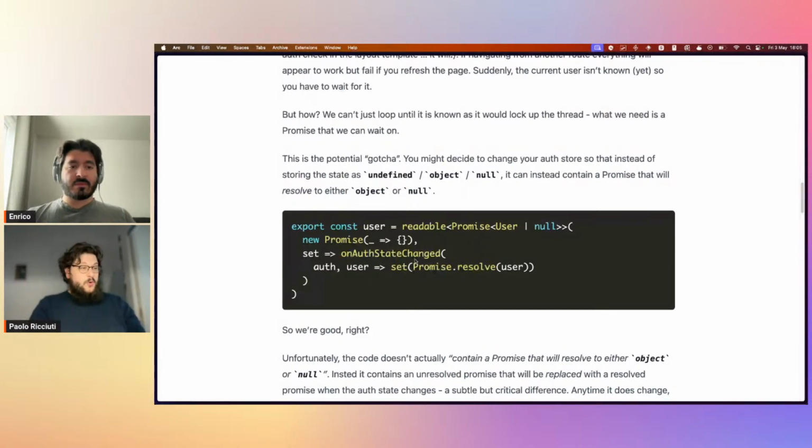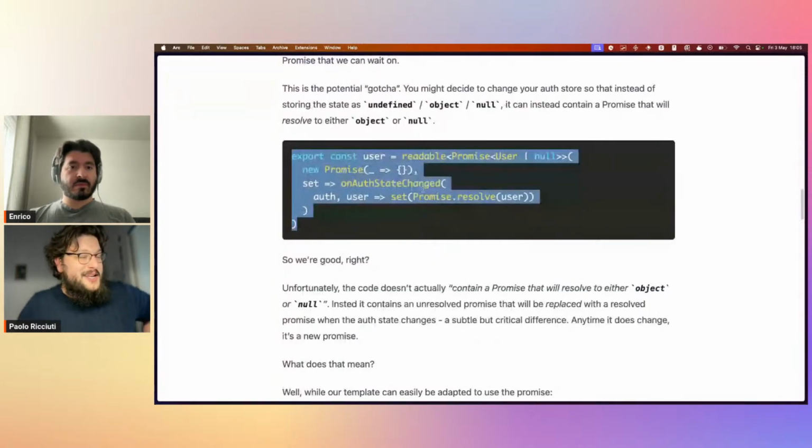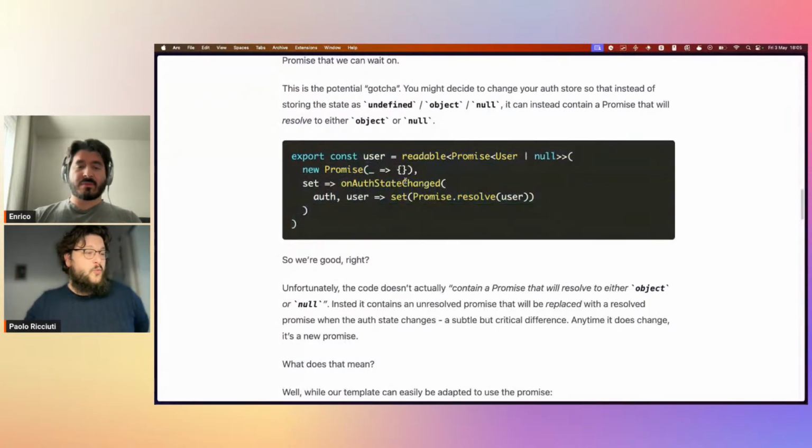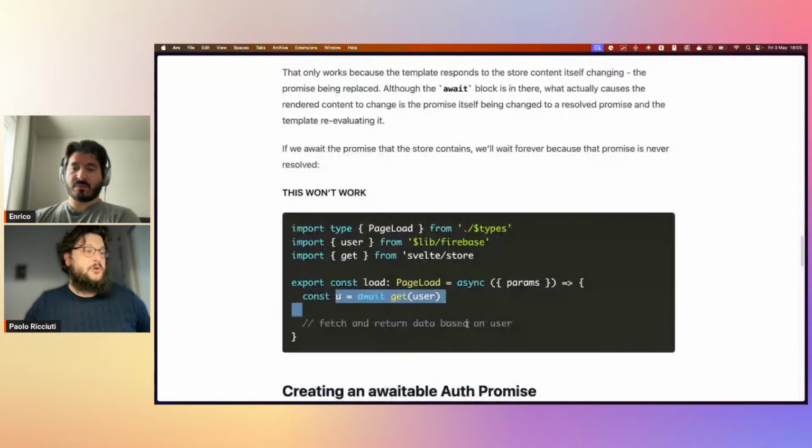While this will work in the template because it will react to this readable store, it will not work inside the load function like this, because this will not react to the subscription. So you will actually await the first promise that will never resolve.